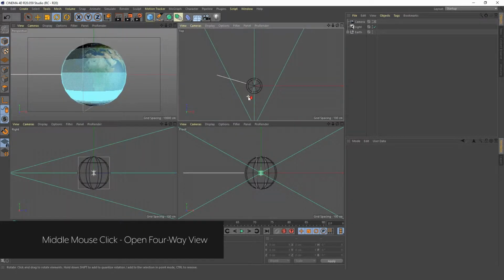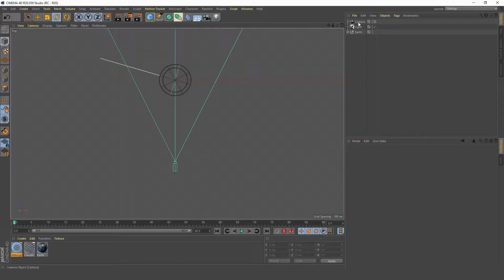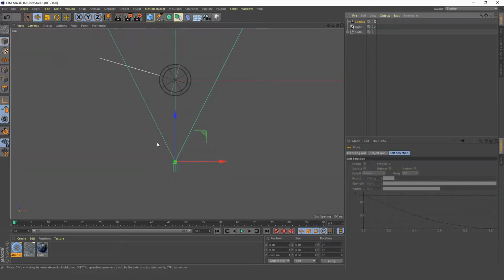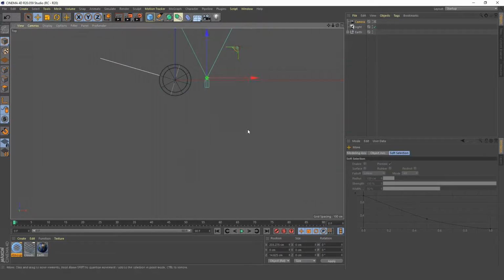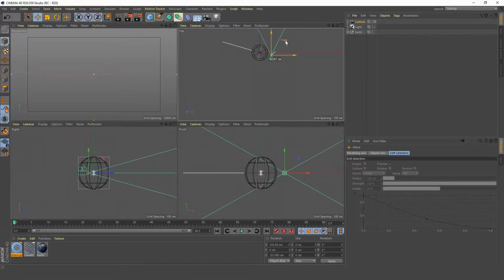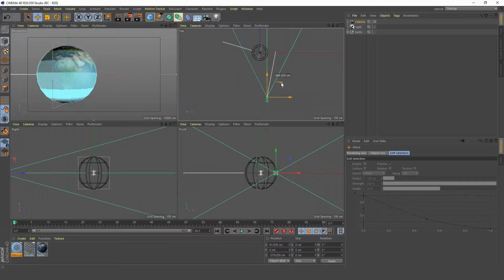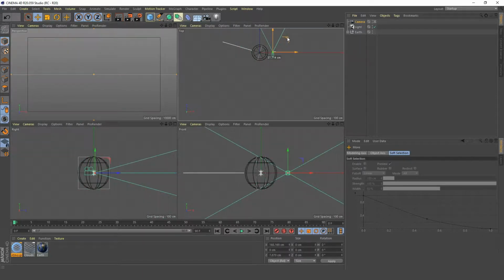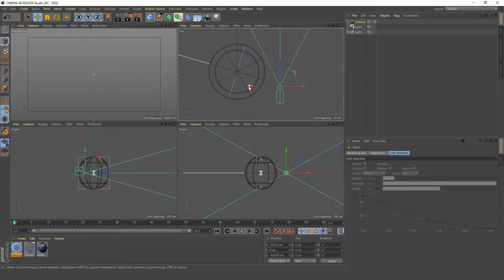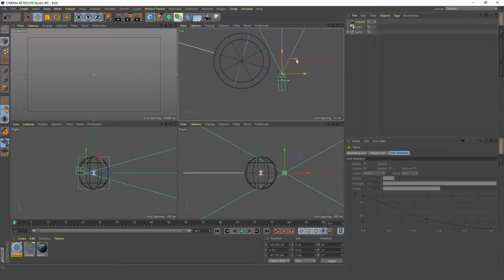And what we want to do with our camera is animate it so that it's going to whiz right by the earth. It's basically going to look like the earth is whizzing right by the camera. So I'm just going to set this up in its start position, get that right up there, right beside it, and turn off the scale and rotation parameters, because we're just adding keyframes for position.